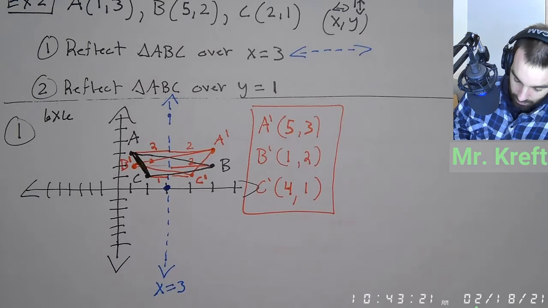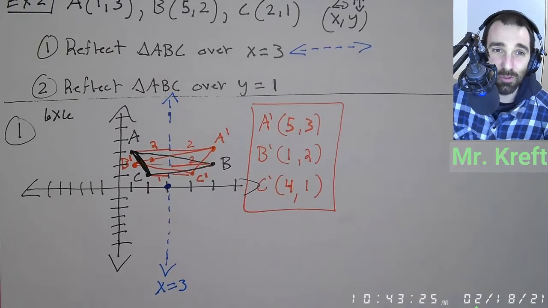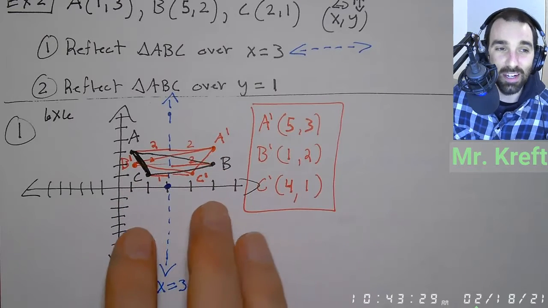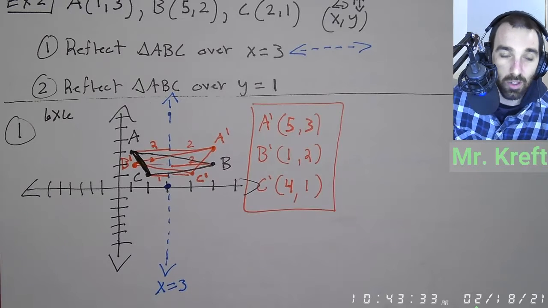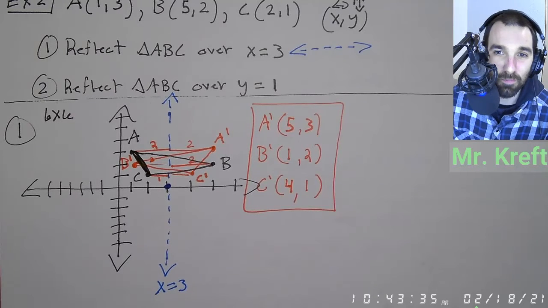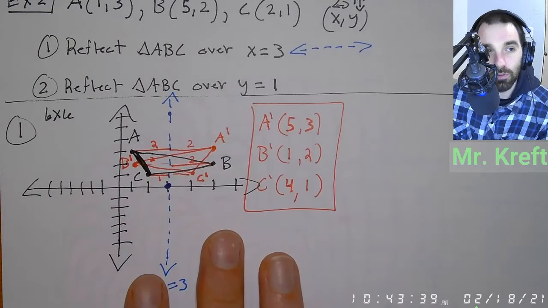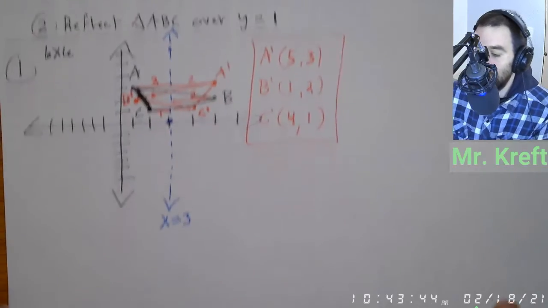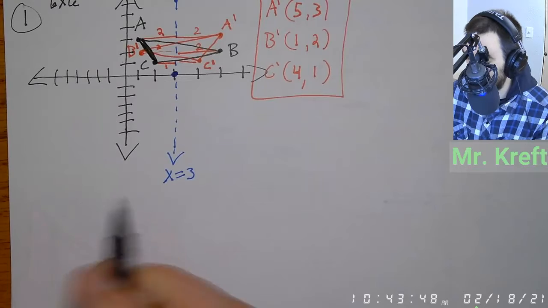Okay. I hope you guys are doing okay. I know that this is really different, right? We're drawing pictures, we're doing all this. And our picture's going to look a little different, right? Depending on how big we drew our coordinate system. But that is that. Okay. Are we doing okay so far? Are we okay with this before I move on and do the second one over y equals 1? Because I'm running a little low on time. So if you have questions, please ask.